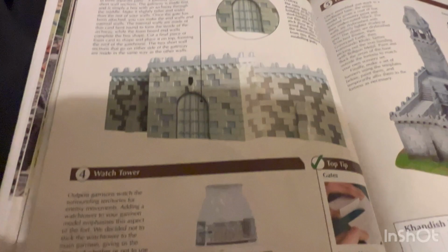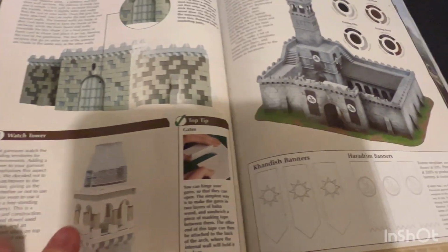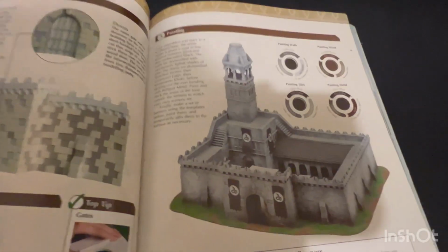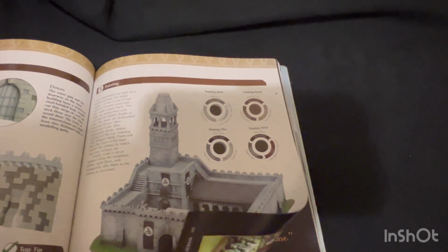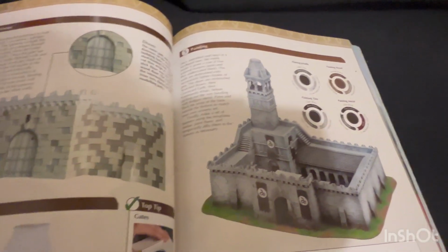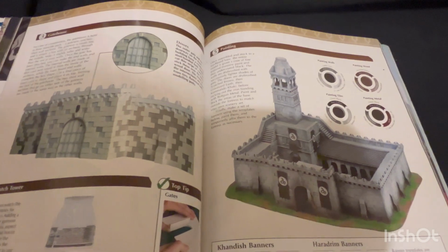finishing it off. And I always love this, it looks like a little bit of a, what was it, some sort of fruit cup there as part of their design. And of course the finished fortress there and all the cool colors they used on there, all the base colors and how they worked it up. Very, very cool stuff. They don't really do this anymore. It's unfortunate because I think this was a great part of the hobby that I hope they start maybe focusing on a bit more. Obviously that would cut into their bottom line, but hey.